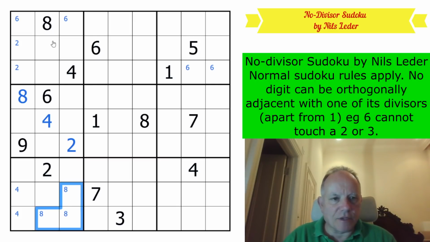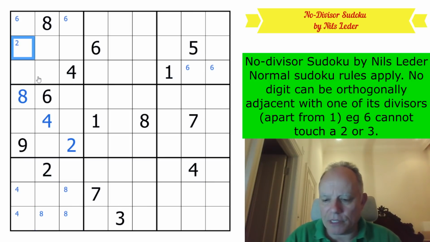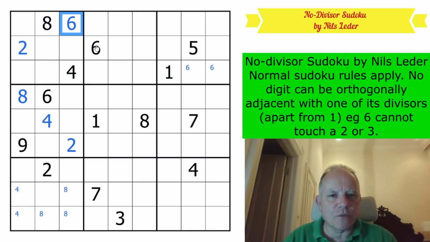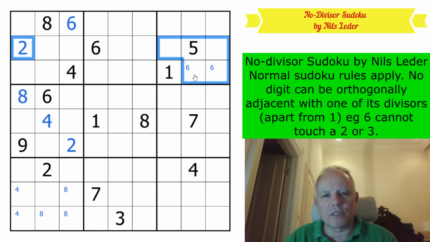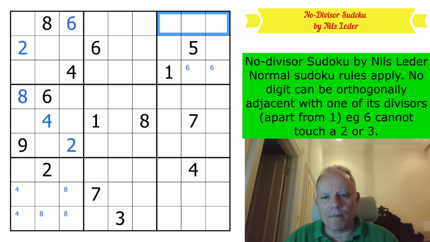8 is in one of those 3. 8 is looking at that 2. So we get a 2 there, and now we can place 6 as well. So yeah, the rule really does work. That's absolutely fascinating. Now, 2 can't be there by Sudoku, but it also can't be in those 2 because of the rule. That would be a 2-6 pair. So 2 now must be up in the top 3 of box 3.